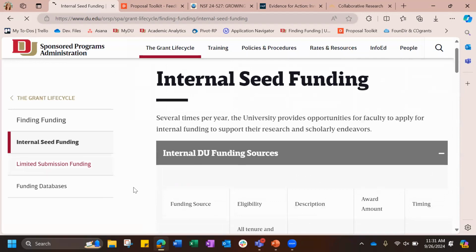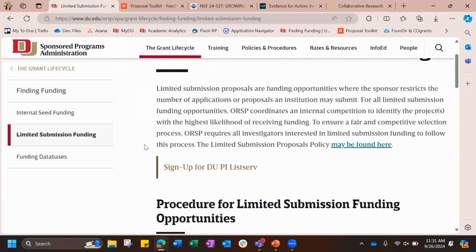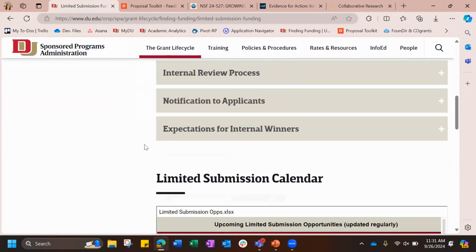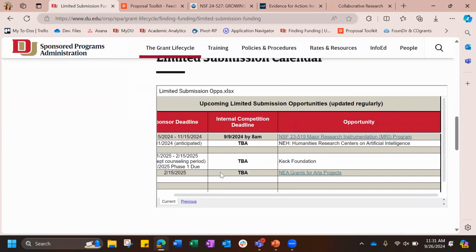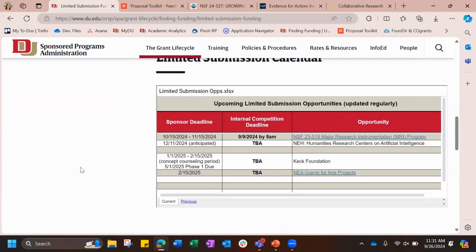Limited submission funding. So this shows the procedure of how we operate limited submission funding and a calendar for upcoming opportunities. Limited submission means that the sponsor or funder limits how many proposals an institution can submit to them. So what that means is we as DU need to host an internal competition to then select one person to move forward, or two people depending on the sponsor's requirements.